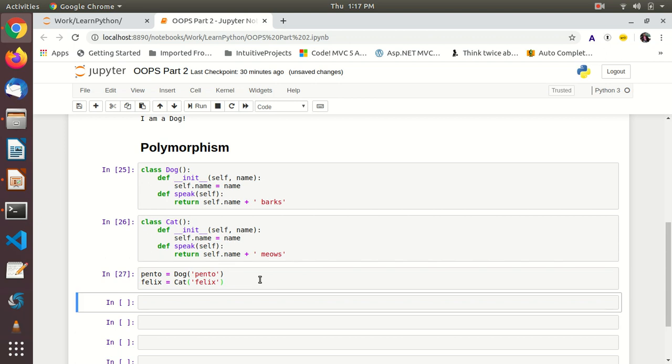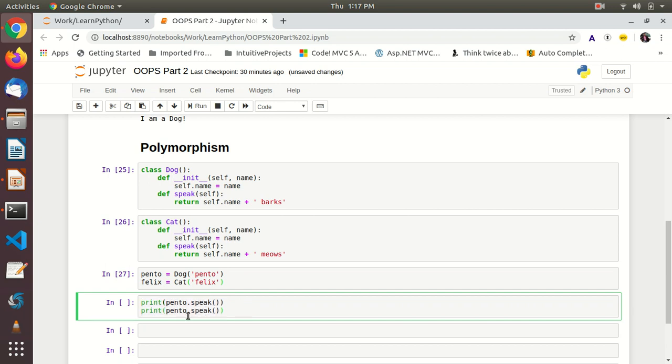Let's execute both. So we have the Pento and Felix objects created. Let's print the Pento speak method and Felix.